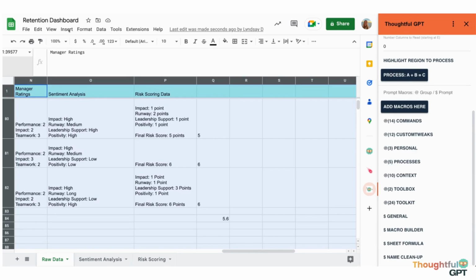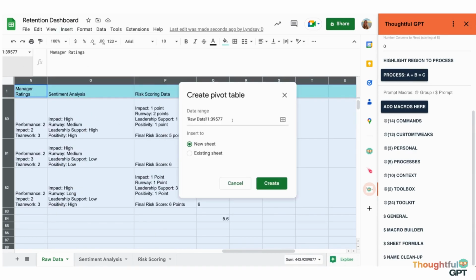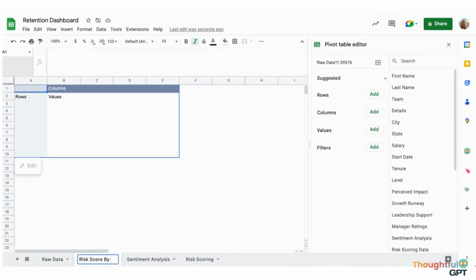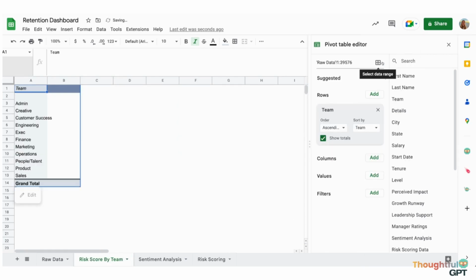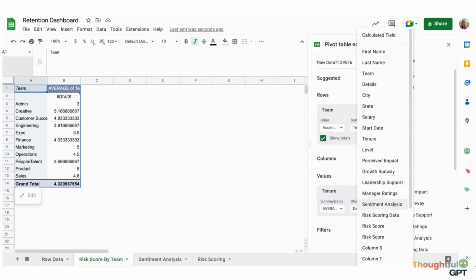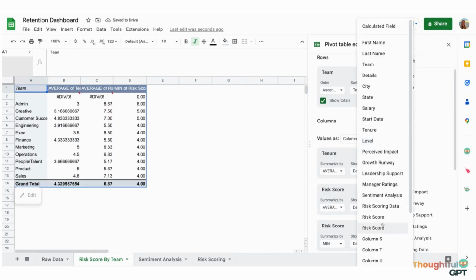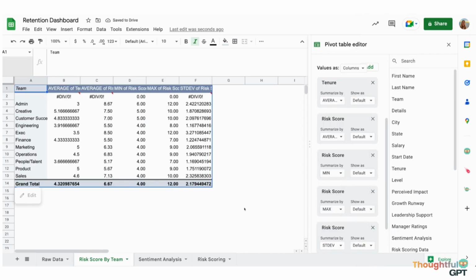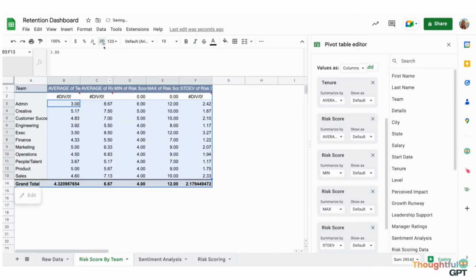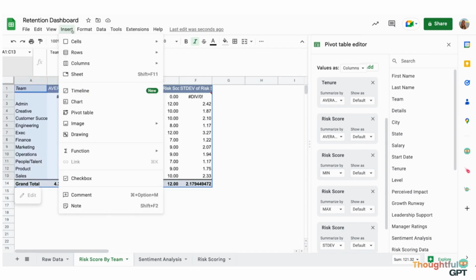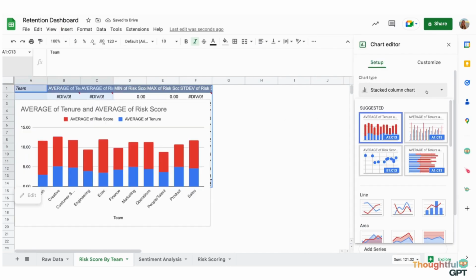Now that we are armed with more quantifiable data for analysis, let's take the final few steps of analysis together. As you can see, we've set up a quick pivot table to look at the average tenure by team, as well as the average risk score per team, peppered with the minimum, maximum, and standard deviation of each team's risk score. For today, we will keep the analysis simple by charting out each team's average tenure and average risk of attrition. With the framework of increasing employee lifetime value in mind, we should identify those teams that have a high average tenure, as well as increased levels of risk, extracted from the satisfaction survey.